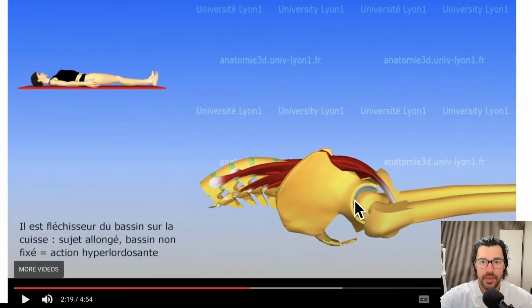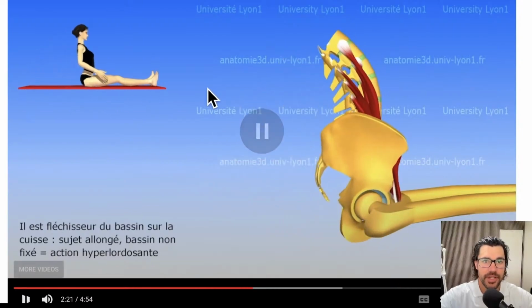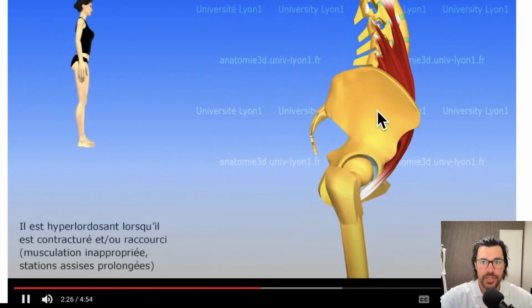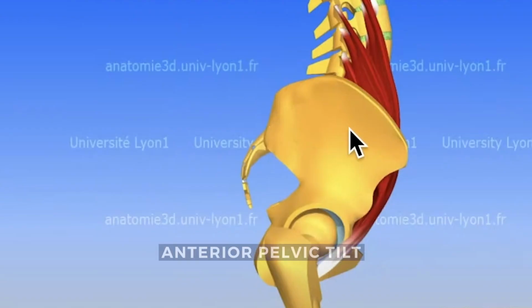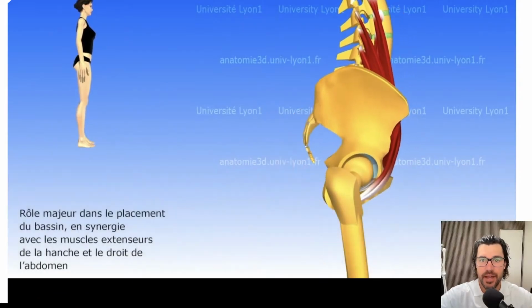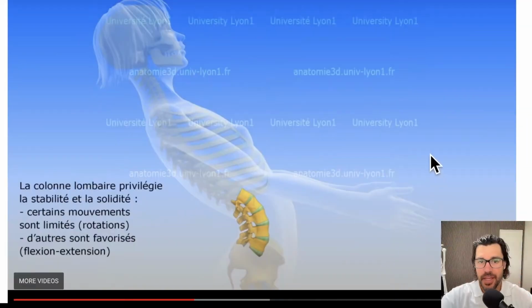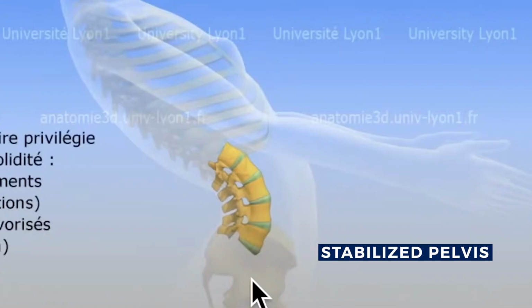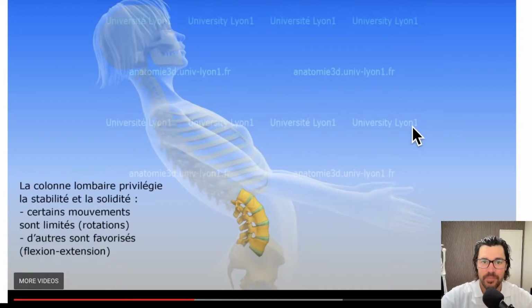When you go from basically doing a sit-up movement, if you watch this girl, she's going to do a sit-up motion there. That is not pelvic rotation. That is hip flexion. Only the hip is moving there. And it's only when we do a motion like that, that is anterior pelvic tilt, that it has an effect on the lumbar spine. These are a good example of lumbar spine motion with a stabilized pelvis and without hip motion. So this is isolated lumbar spine motion.